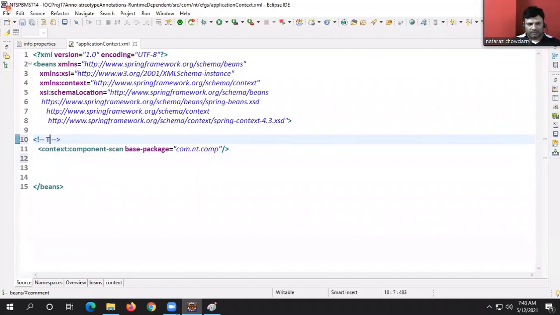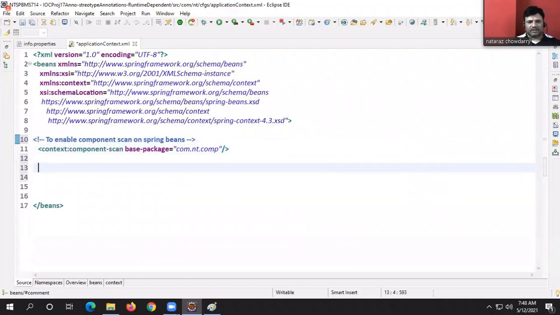To enable component scan on Spring Beans, this is to enable.